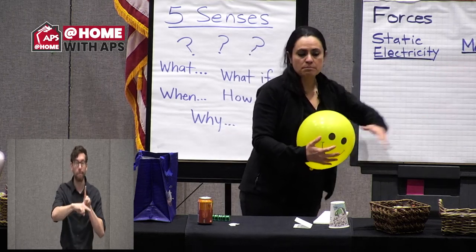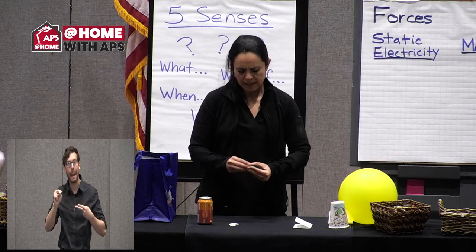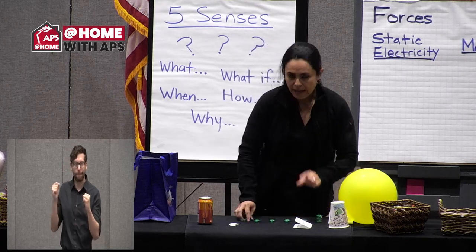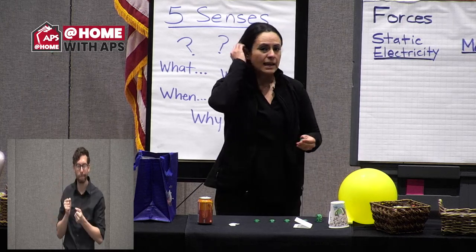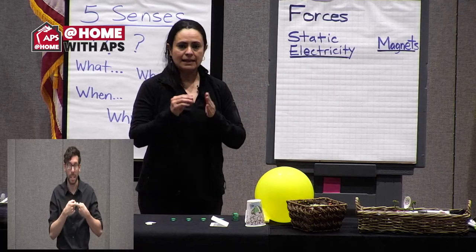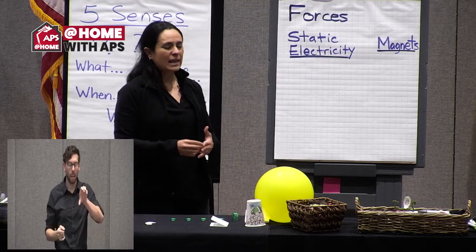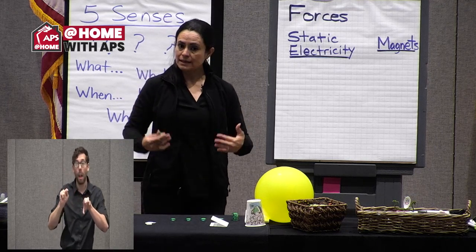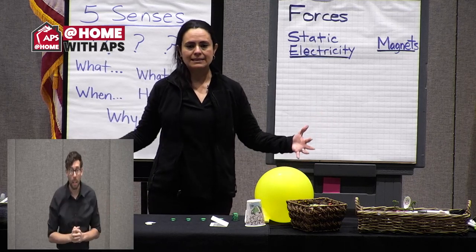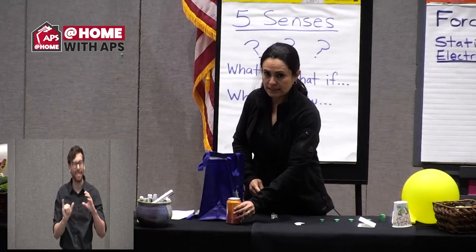The other force is magnets. These are magnets I had on my refrigerator. Magnets are different from static electricity in that instead of having a positive and negative side, we have a side that attracts and a side that repels — we have poles: a north pole and a south pole. The earth is like a magnet — it has a north pole and a south pole.